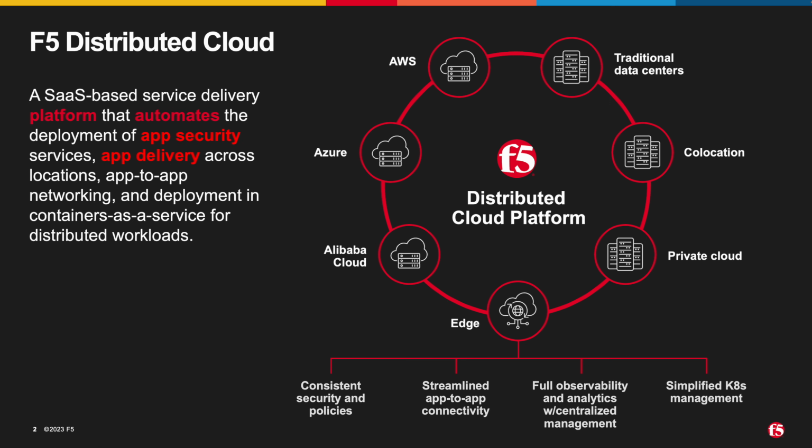It is a SaaS-based service delivery platform that automates the deployment of application security services, application delivery across location, apps-to-apps networking, and deployment in containers as a service for distributed workload. This unified platform helps organizations apply consistent security and policy across multi-cloud environments or sites. It streamlines application-to-application connectivity as well as provides full observability and analytics with centralized management.